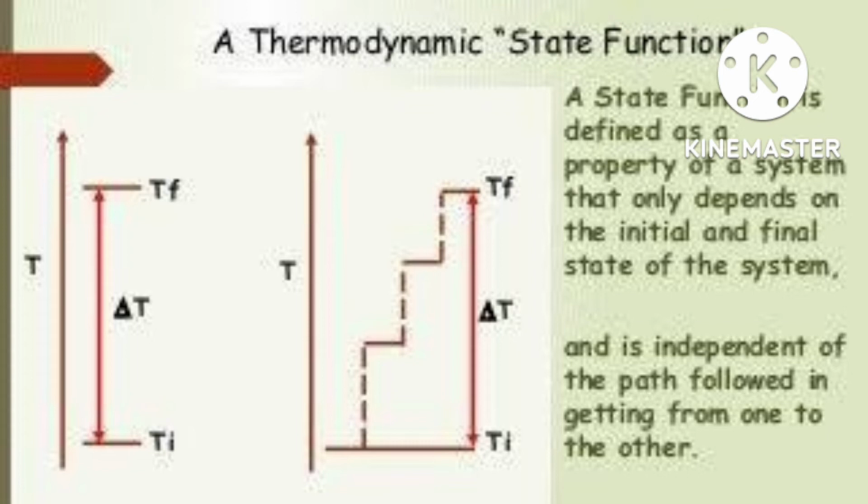Delta T is the change in temperature. This change in temperature is linked to the change in internal energy. Delta T is equal to TB minus TA. Let the internal energy of the system in state B be UB. In the beginning UA was the internal energy. Now after doing the work, it became UB.